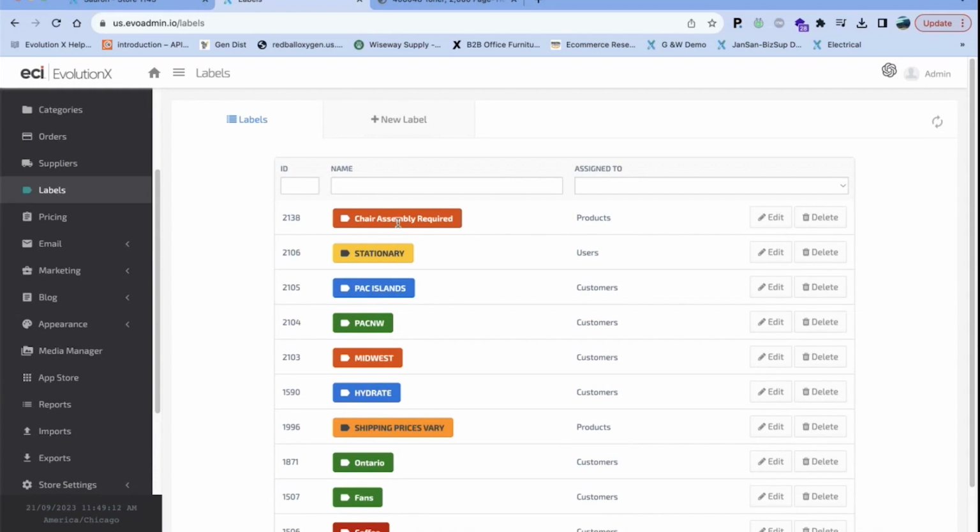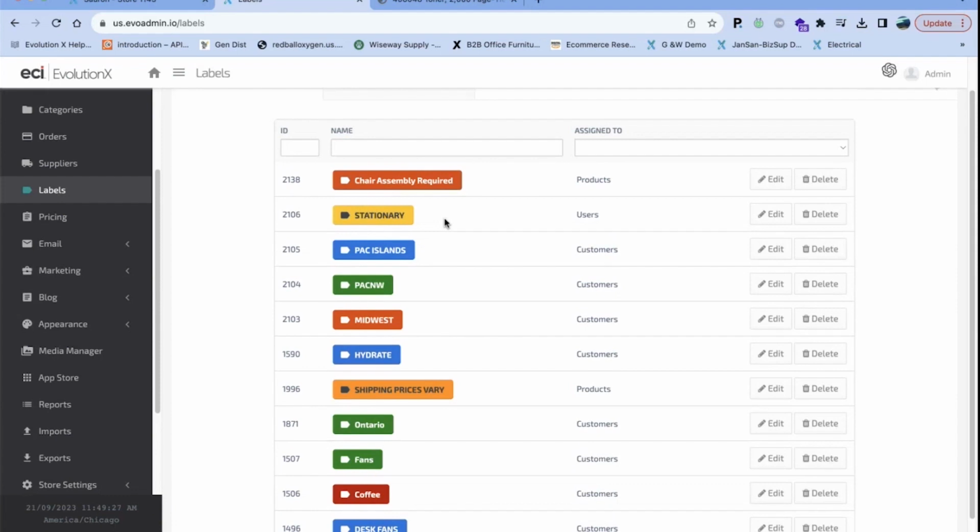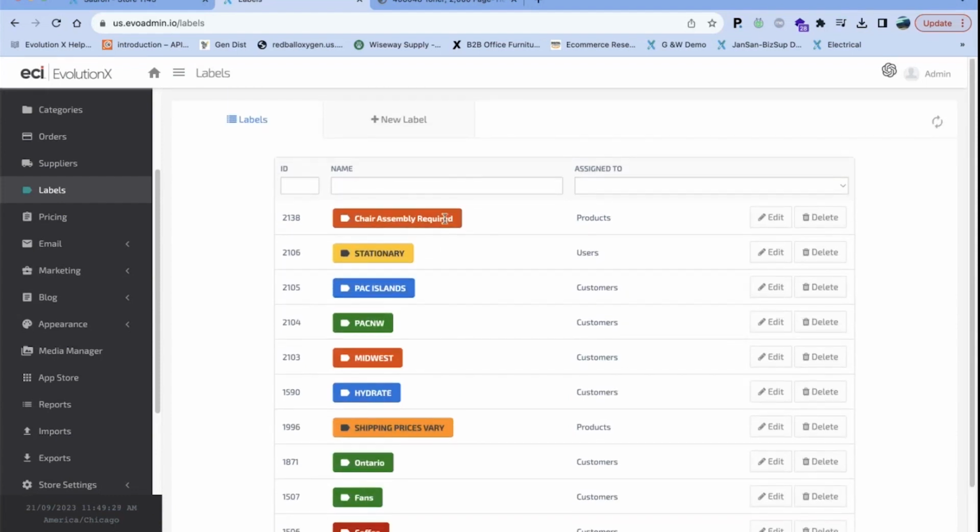So if there's furniture that requires assembly, we can label these products to that and make sure that those products are always going to be treated as such. Same thing if we have customers in different regions, we can apply different promotions to local sports teams, whatever we want. So a lot of different reasons why you would use labels, but the one thing we want to make sure we're doing is that we're attributing the correct marketing campaigns and products to the specific types of customers. And we'll talk about that right now.